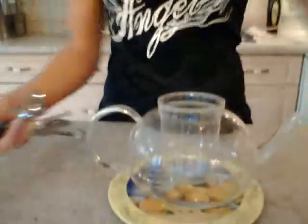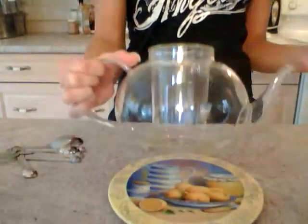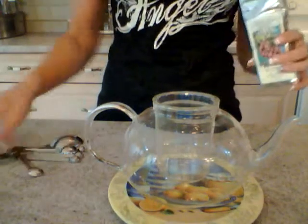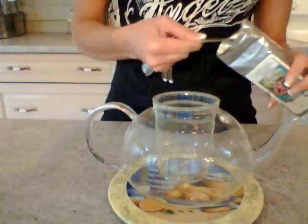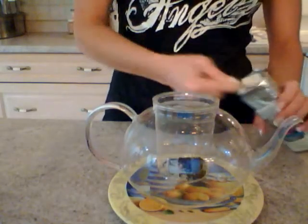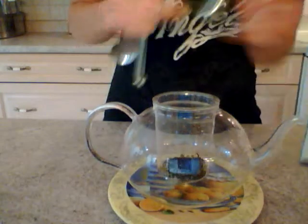So what I'm going to do right now, I'm just going to take a measuring spoon. Now this teapot, most teapots are about 4 cups of tea. So here we go. I'm going to put 4 teaspoons of black tea. Do your best to eyeball. It's not an even shape. It actually has pieces of cranberry in here. Beautiful.